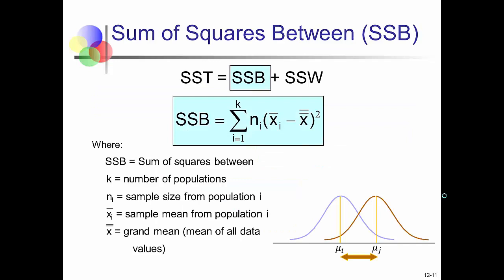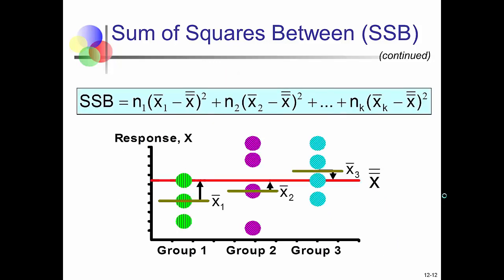The sum of squares between really looks at how far each individual sample mean is from the grand mean and multiplies it by the sample's size so that we can put a weight on how important that deviation is. Again, let's look at this in a picture. The sum of squares between uses the sample mean from the first sample and calculates the deviation from that sample mean to the grand mean and squares it. Then multiplies by the sample size to weight that squared deviation's relative importance. Then we look at the second sample mean and compare it to the grand mean, the third sample mean compared to the grand mean, and so on if there were more than 3 samples.